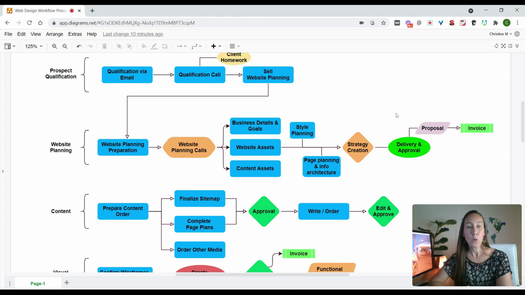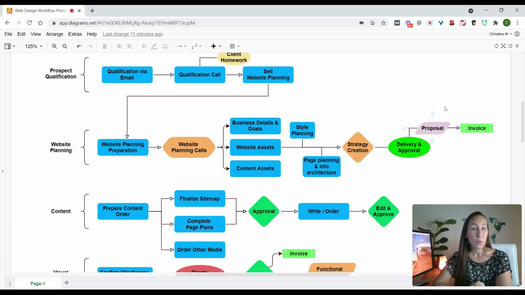From all of this, we are putting together really a roadmap, a blueprint. We are creating the strategy behind building the site and helping to achieve a specific outcome. Now we are going to deliver this website plan. I do so in a presentation format. So they have something to walk away with that's written, but they also have me walking them through it so they understand exactly what the plan is and why we've put this together.